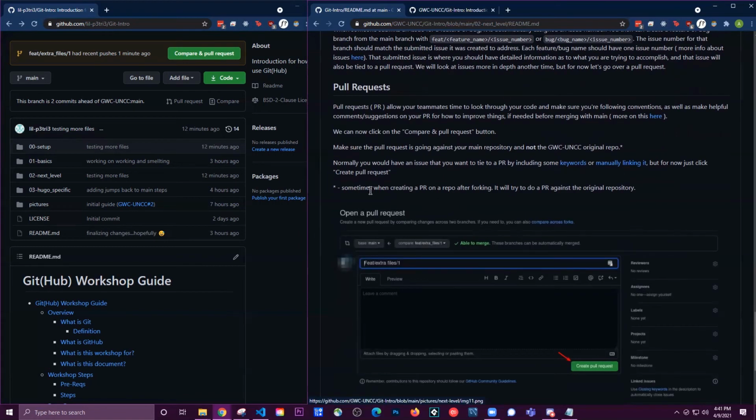Okay, so we've got pull requests, and these are what allow your teammates time to look through the code you are pushing and make sure you're following conventions. They also have the ability to make comments and suggestions on your pull requests. So if they see something that still needs fixing with your code, that's where they could comment on that. And that's how you determine if changes are still needed before it can merge with main.